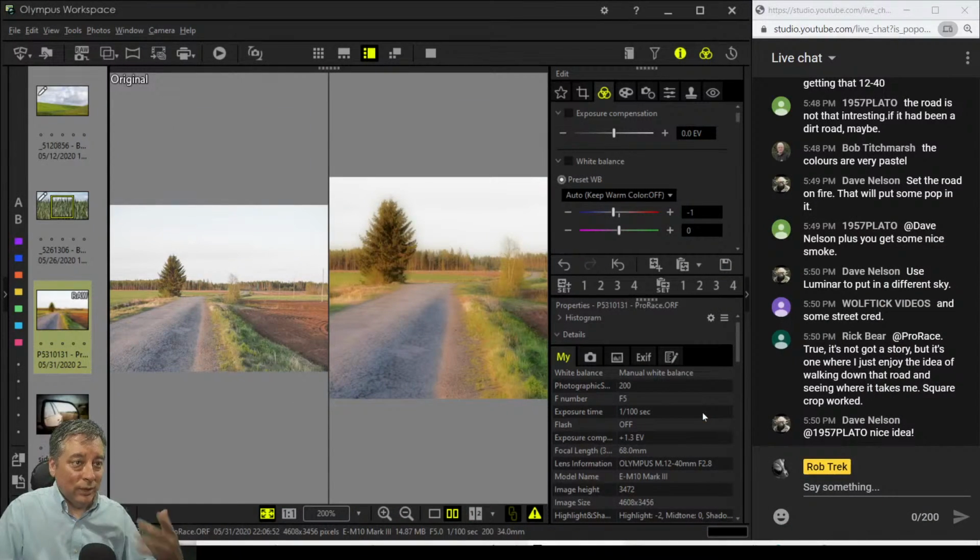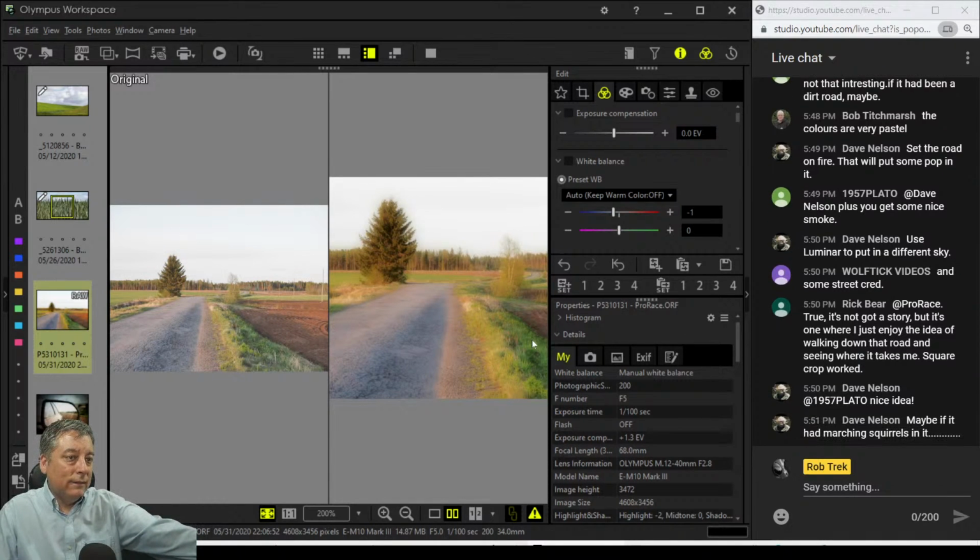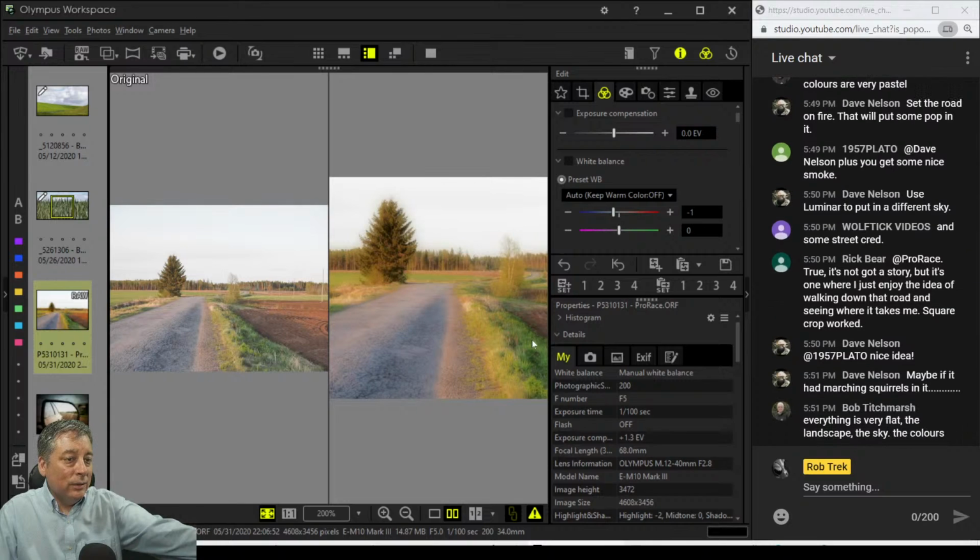So next time if you go down this road ever again, go take a picture, but go all the way up near this road and try and capture that bend and going into it. But I think this is the best I can do.